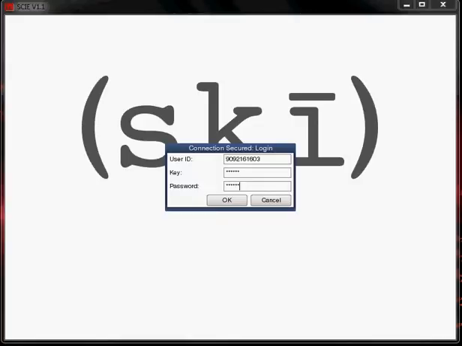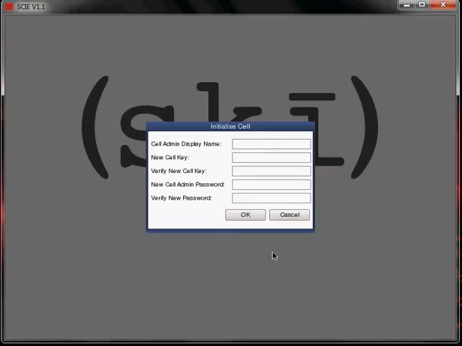So, the system gave me a randomly generated user ID, encryption key, and password key. They're all temporary. I've entered the information. Everything after this is you and you alone. You are on the thin client right now. This is what you will see when you activate the thin client. So let's create your cell. And this is the extent of knowledge that the salesperson has, the temporary. He's not there watching you put this in.